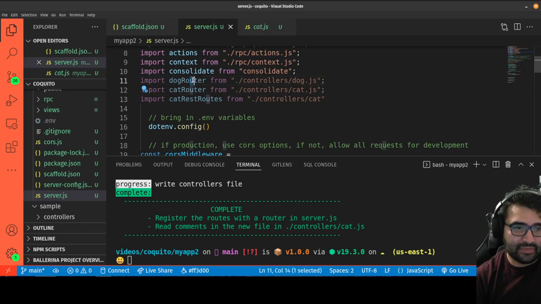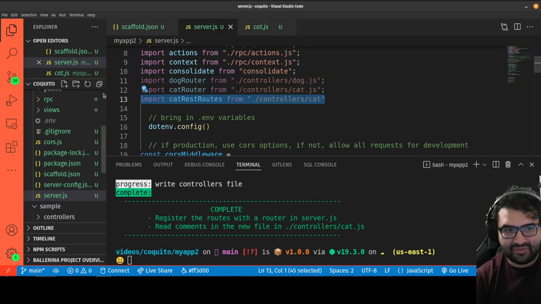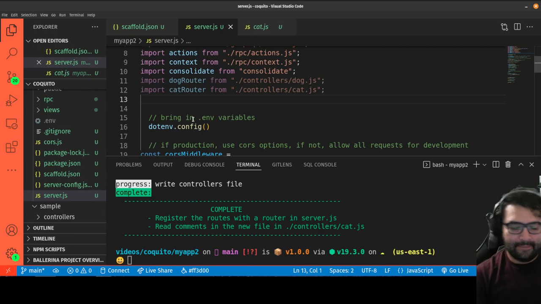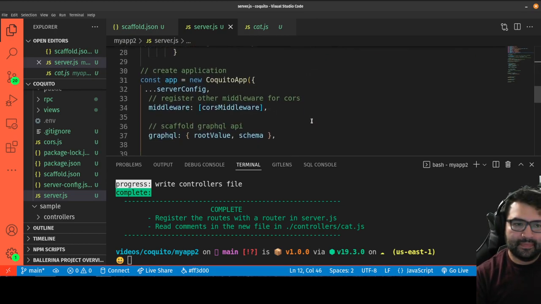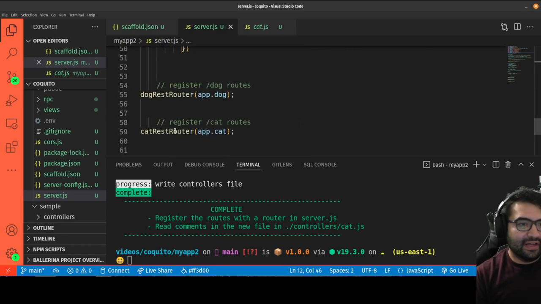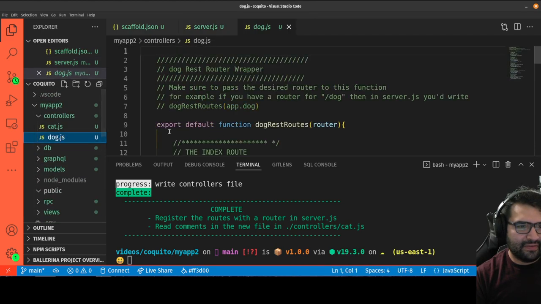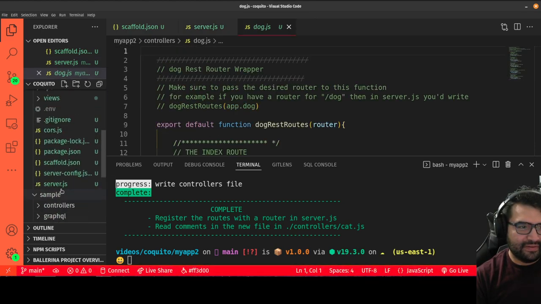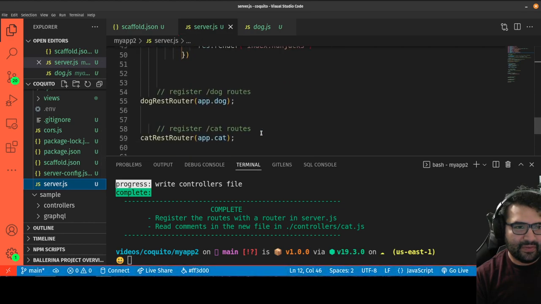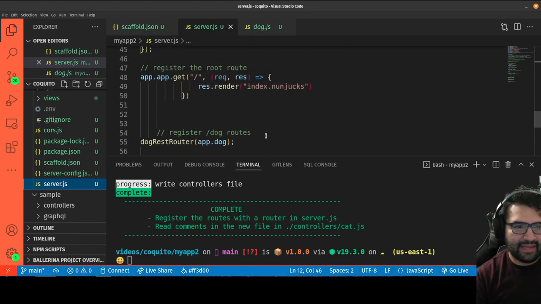Actually, technically this would still work because it's a default export and the file is the same name. So by swapping out the file, that should still technically work. So I don't even have to do that. And I mean, this should all work. Let me just confirm that that's the case. Yeah, these are export defaults by the same name in the same place. So yeah, this would all be just working right out of the gate.